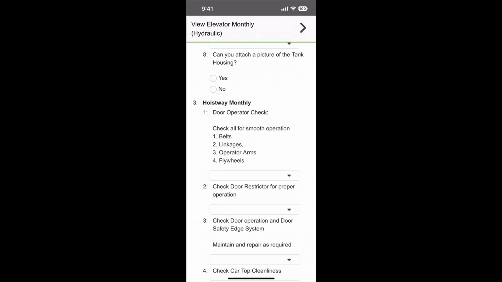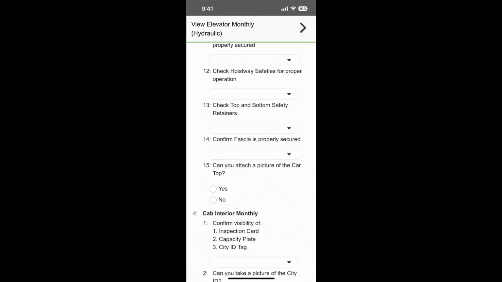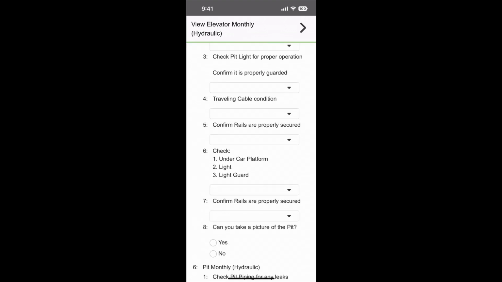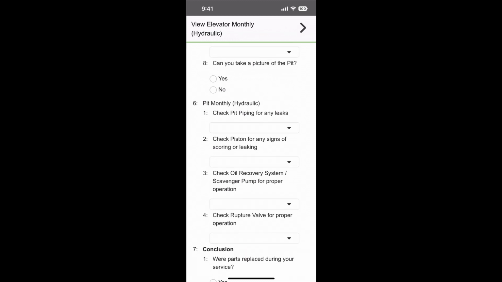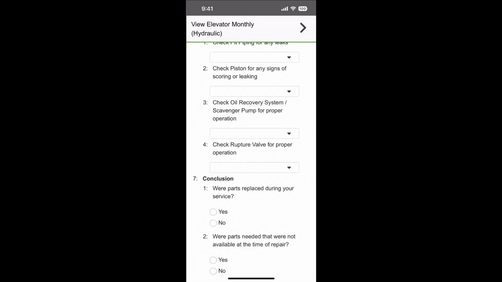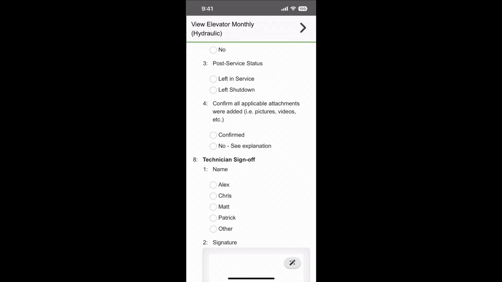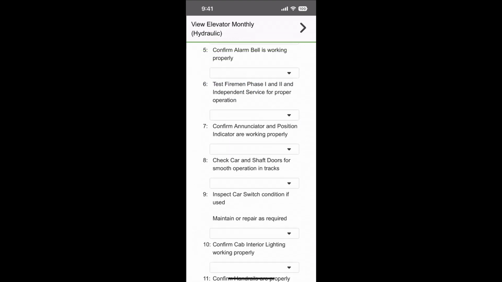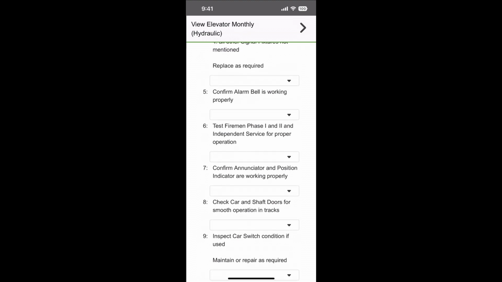Scroll down, we can see there's a hoistway section, a cab interior section, a pit section specific to hydraulic elevators, and at the end we see the conclusion and the sign-off, just as we've seen in the work orders. So let's go back to the top and see what each instruction is like.